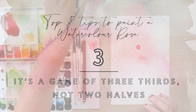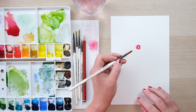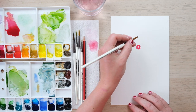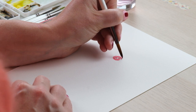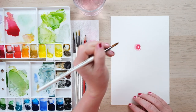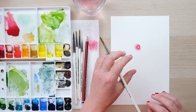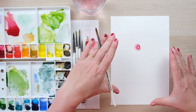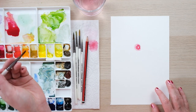Once we've got our middle, the next top tip is that we've got a whole load of colour in the middle so we don't really need much more on our brush. We're going to start wrapping our C curves around this initial bundle. We've already talked about making them wobbly and uneven, but the other important thing is how we position them around the flower. I'm going to start with one that wraps almost all the way around — more of a three-quarters — because when the petals are closed tightly in the centre they wrap really quite far, whereas petals towards the outer edge only cover maybe a third to a quarter of the distance around the rose.